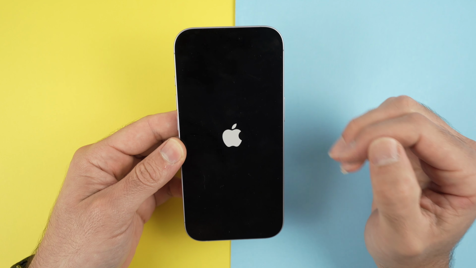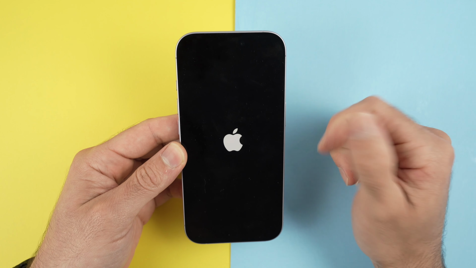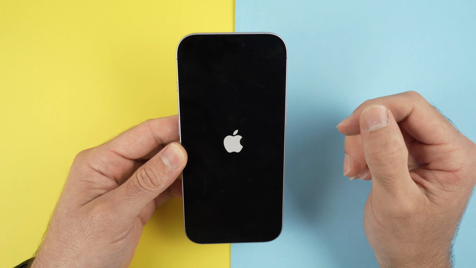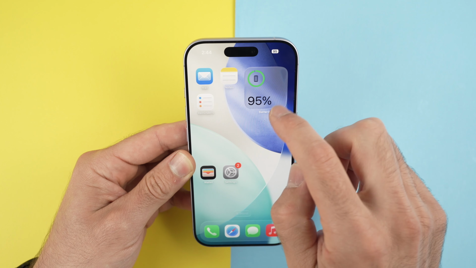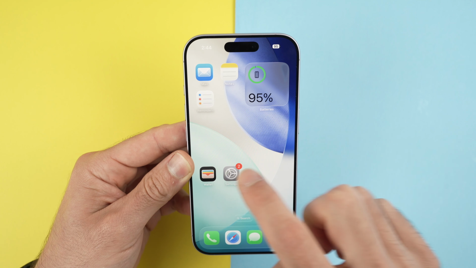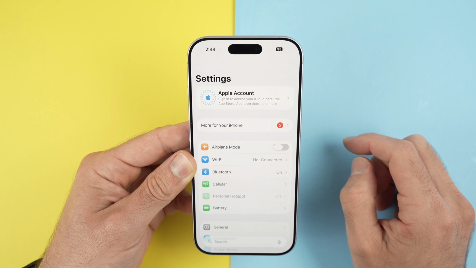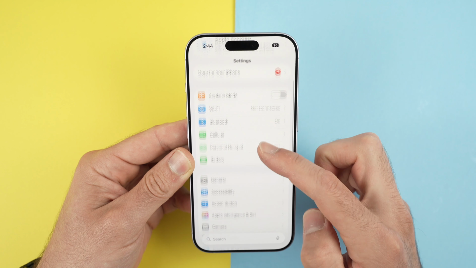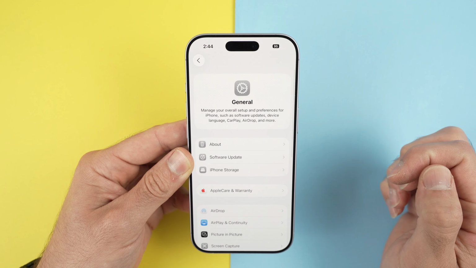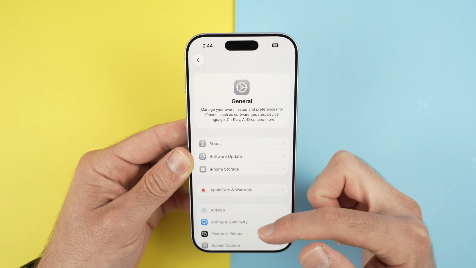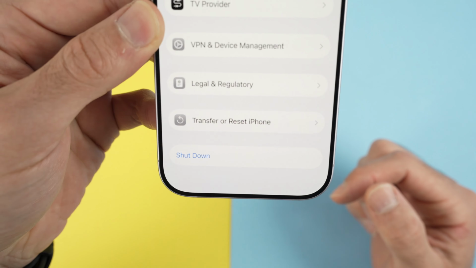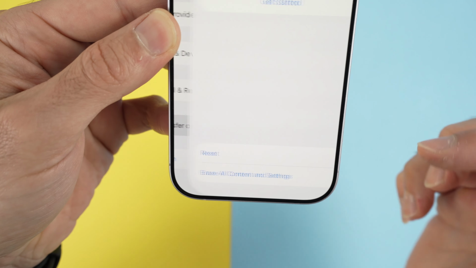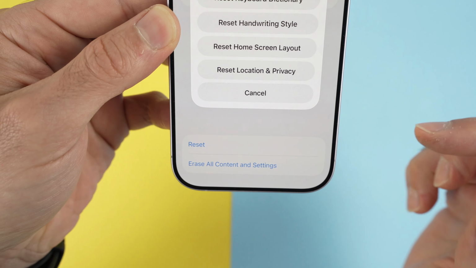Now, if you're still having trouble with your 5G LTE network, what you can do is go into the settings of your phone. So I'll swipe, find the settings icon, tap on it, go in General, go down and select Transfer or Reset iPhone, and then select Reset.